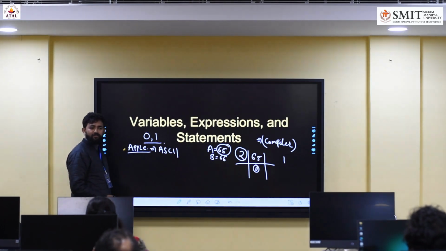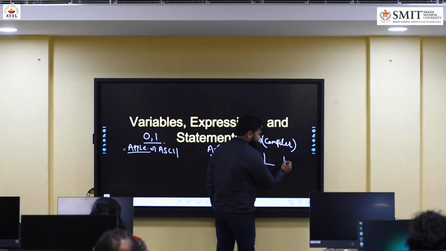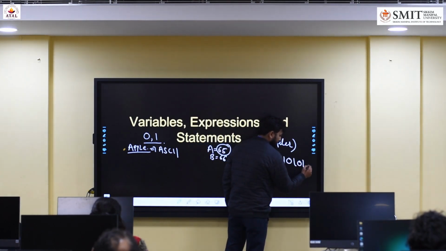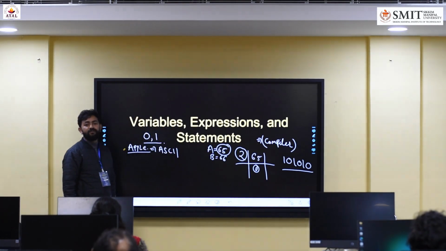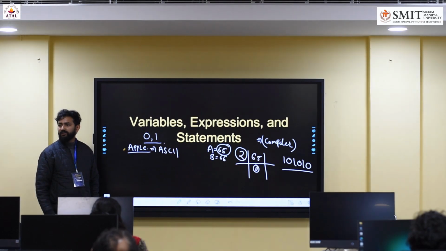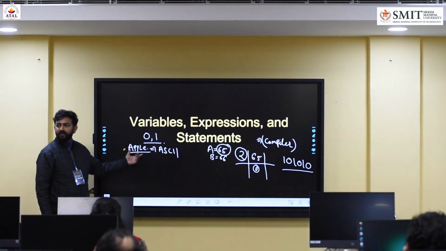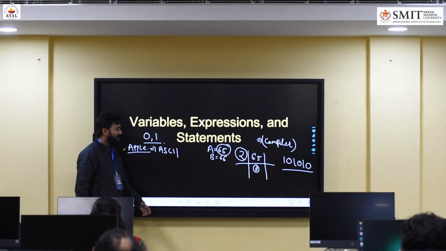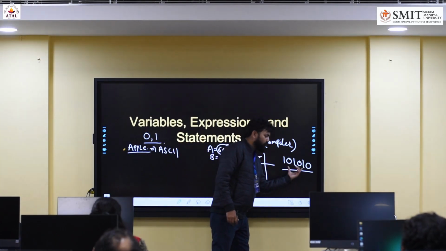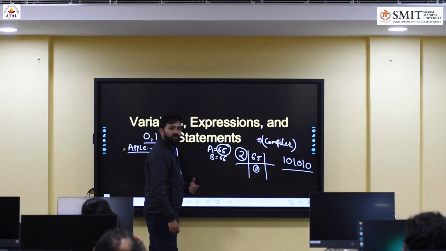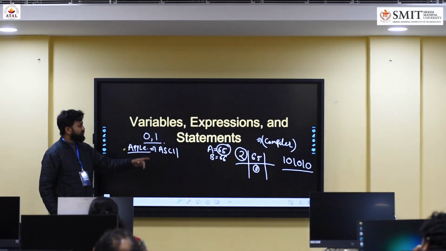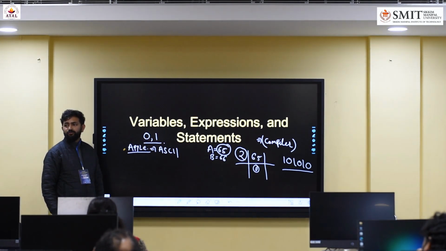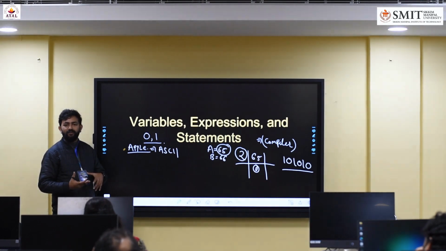That's it. And whatever the code that you are getting over here, say for example, we are getting it like this. So this represents your A with a machine. So this is how machines understand. Otherwise it will not understand. It only understands zeros and ones, and this sequence of 0 and 1 is fixed for all the languages. So for that we need a compiler, so that the machine can understand whatever we are writing.